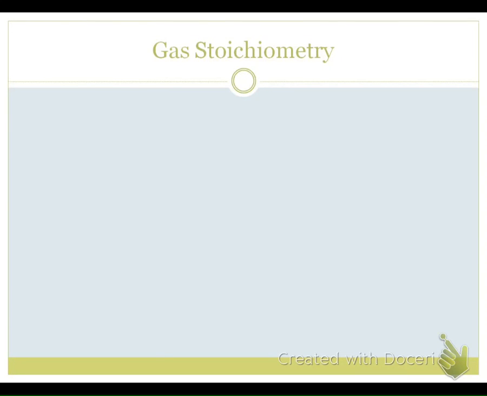So with our gas stoichiometry, we're going to be able to compare a starting amount with a finishing amount, or two of our starting amounts, or whatever. That's what stoichiometry is in general, right? Being able to compare the amounts of two substances in a chemical reaction. We did all of that work with moles, grams. Now we're going to use it a little bit more with our gas quantities, okay?